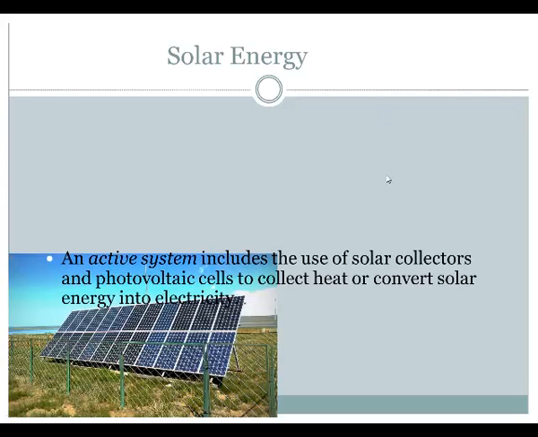You've probably seen these. They're becoming pretty popular along roadways, especially in our UP, where it's a little bit more difficult to send electrical lines to some of those areas where not too many people live. So what they do is they put one of these photovoltaic cells out on signs that maybe are supposed to flash, or lights that are supposed to flash, and the energy that is supplied to that sign strictly comes from solar energy.